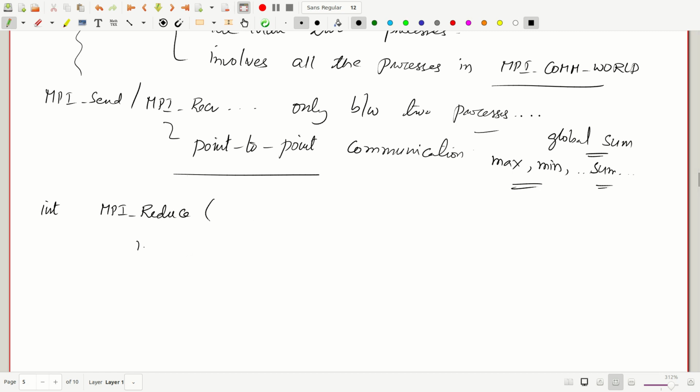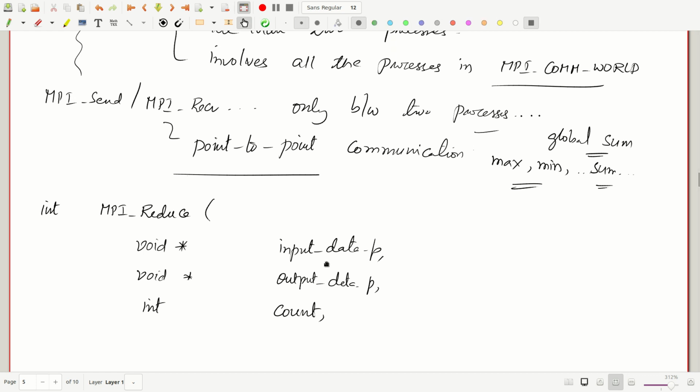So basically, you would have void star input data pointer, and then void star output data pointer, and then int count, how many values are being provided in input data and output data, and then MPI data type.